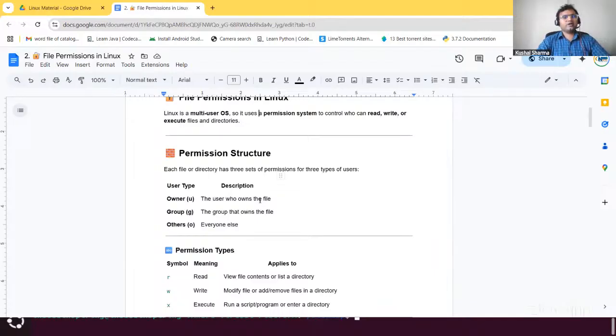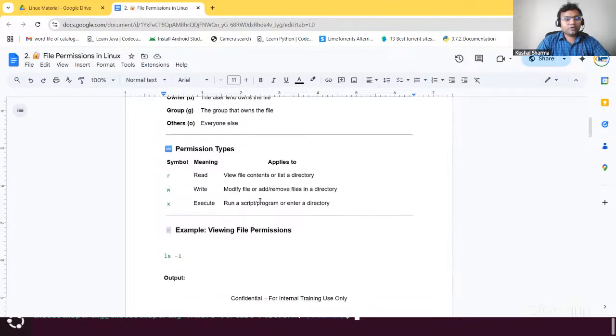The group that owns or has some permission on the file. And apart from the group, anyone else, any other user, any external user. So we need to set permissions on these three user types: owner, group, and others.